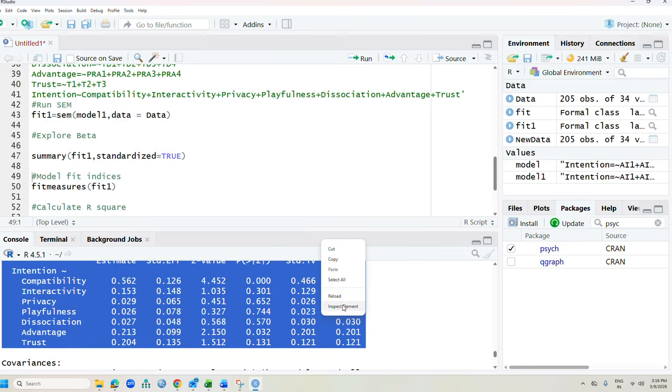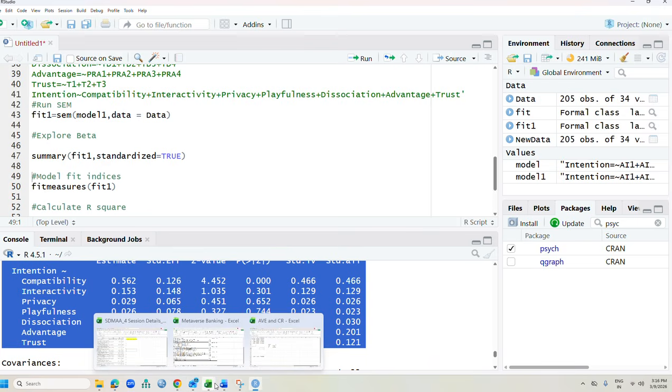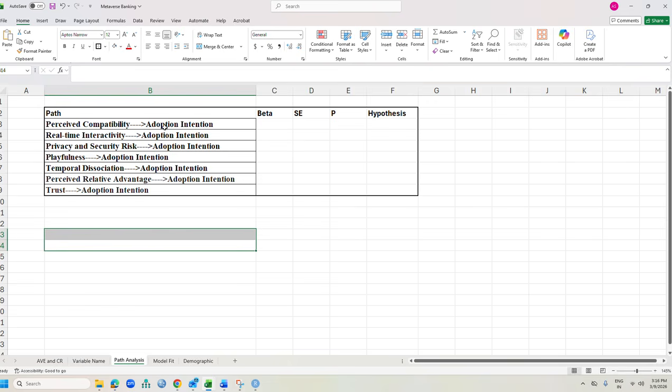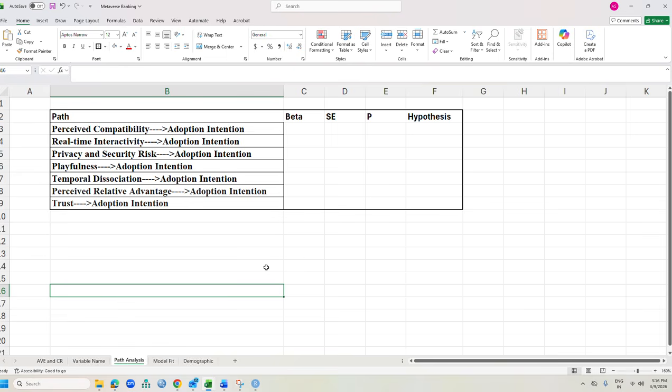If in terms of hypothesis you want to see, novelty is gone now. So these are my hypotheses. Can you see? Perceived compatibility to adoption intention, real interactivity to intention, privacy, playfulness, temporal distance, perceived relative advantage, and trust. Now novelty is not in my model because novelty got deleted.